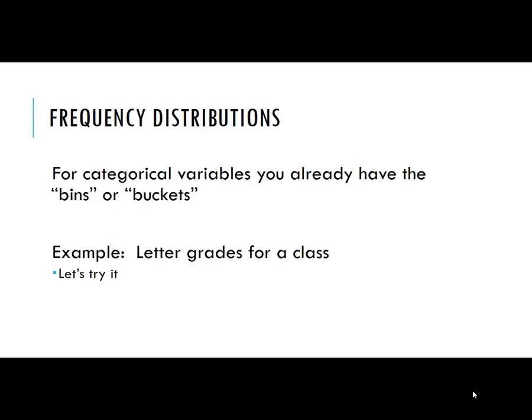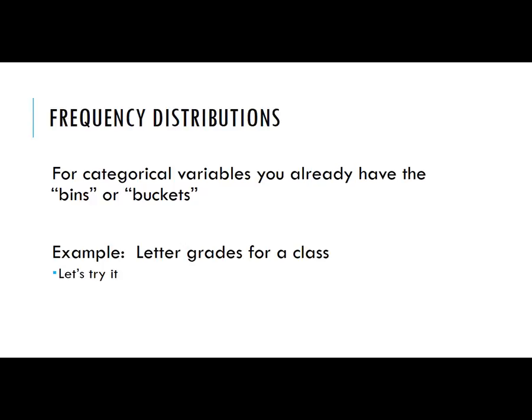And then we want to count up, and often we'll count the raw count as well as maybe the relative frequency, which is why it's called a frequency distribution. We can do this for both categorical and quantitative or numerical variables. We'll start with categorical variables. So let's do it for a somewhat fictitious class and their resulting course letter grades.